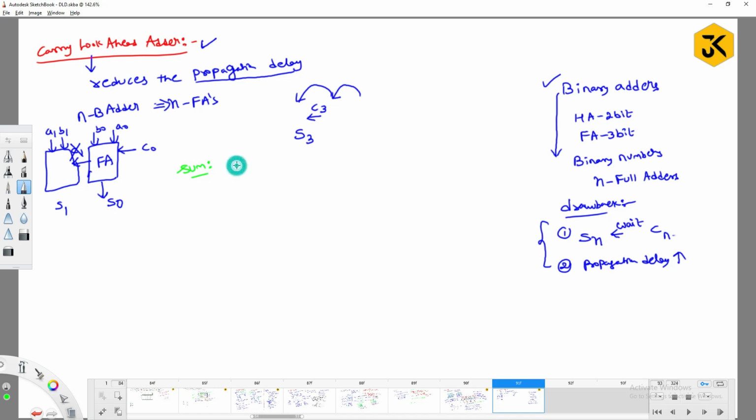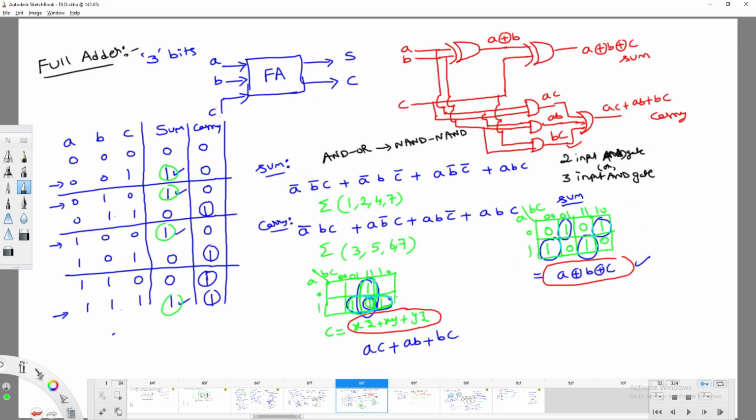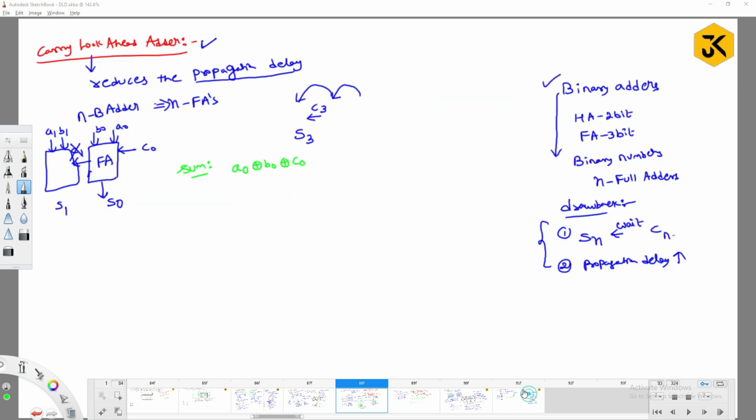You simply do A naught XOR with B naught XOR with C naught. I hope you remember in the previous class, right? To get the sum where A, B and C are the inputs, I need to perform A XOR B XOR C, where here in our case, C is C naught, right?